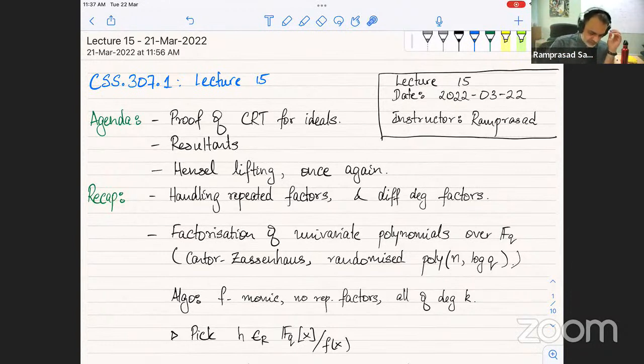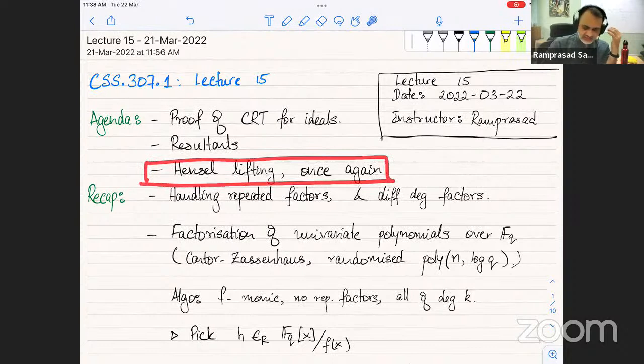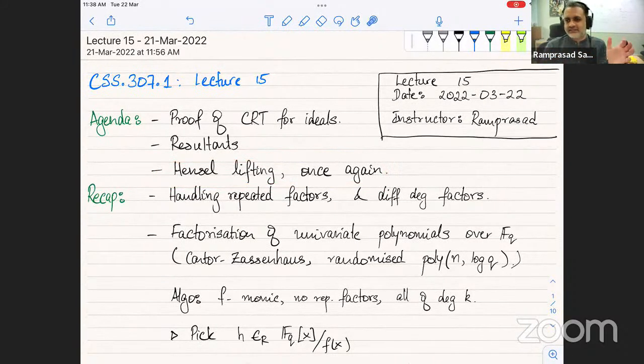So today, primarily, we are going to focus on resultants and get across that one main idea. And depending on how much time we have left, we will revisit Hensel lifting, this time in the context of factorization. Previously, we saw Hensel lifting, this iterative method, when we were doing polynomial division, because we wanted to invert a polynomial. So there was some lifting process that happened. We'll revisit that in this context, and it works in more generality. It's a pretty cool technique to have in mind.